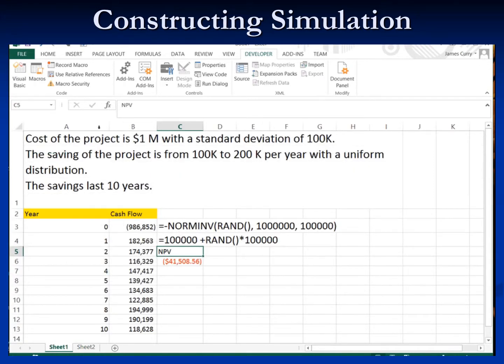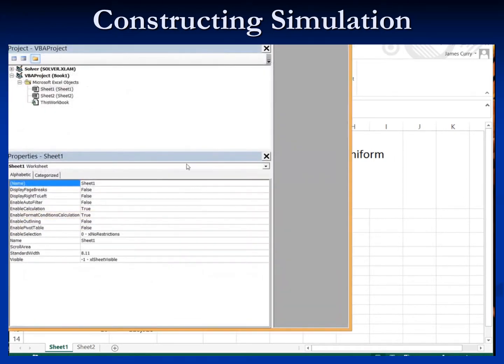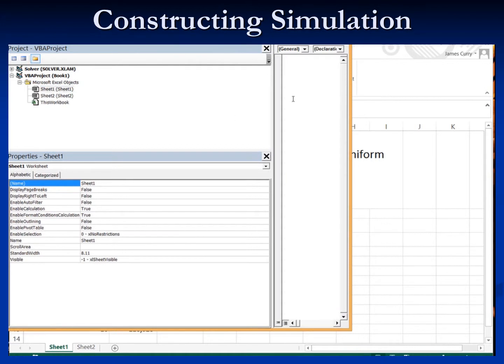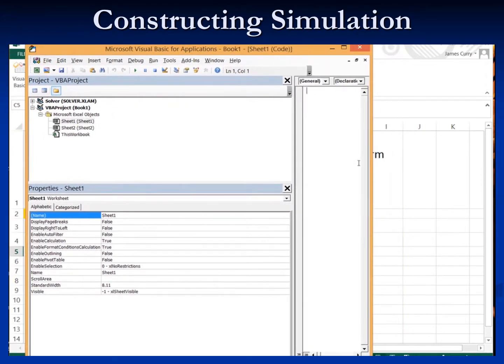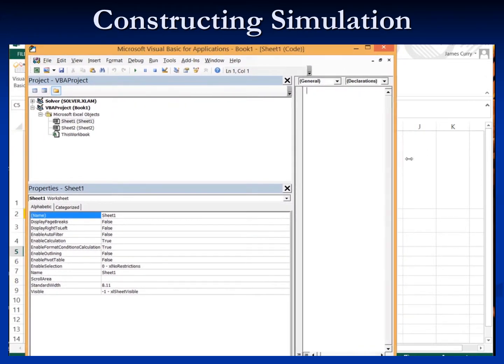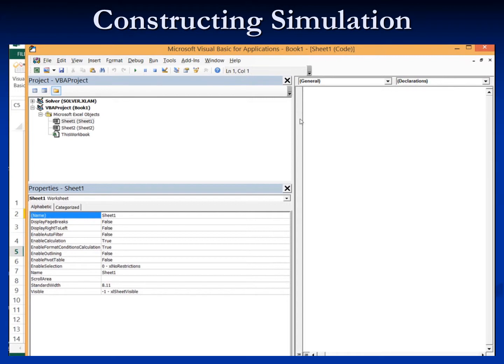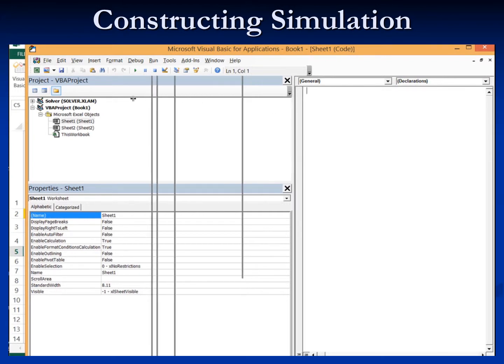And to do that, you go to the Developer tab and go to Visual Basic. And in Sheet1, I'm going to write a little subroutine to do this. Let me expand this out here so you guys can see it. And I'll make this more narrow.